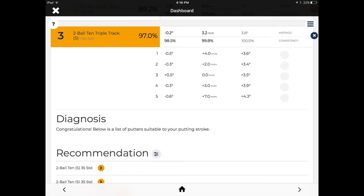The next set of putts is what I call thumbs on top, or side-by-side thumbs — almost like your hands are in a praying position. It's a very popular one that I've played on and off with for the last couple of years, and you can see an overall rating of 97%, so this one works well for me. I've got an average of 0.2 degrees closed at impact, and almost all of my putts are reading a little bit closed, so we've got good consistency, which is why it's rating up in the high 90s.